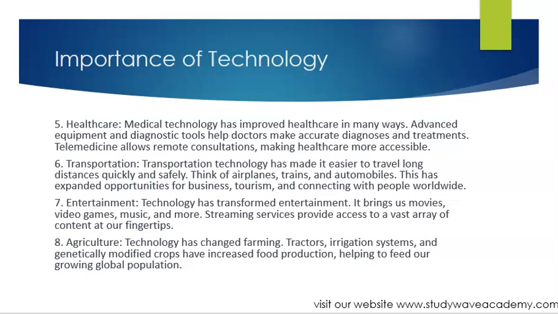Entertainment. Technology has transformed entertainment. It brings us movies, video games, music, and more. Streaming services provide access to a vast array of content at our fingertips. Agriculture. Technology has changed farming. Tractors, irrigation systems, and genetically modified crops have increased food production, helping to feed our growing global population.